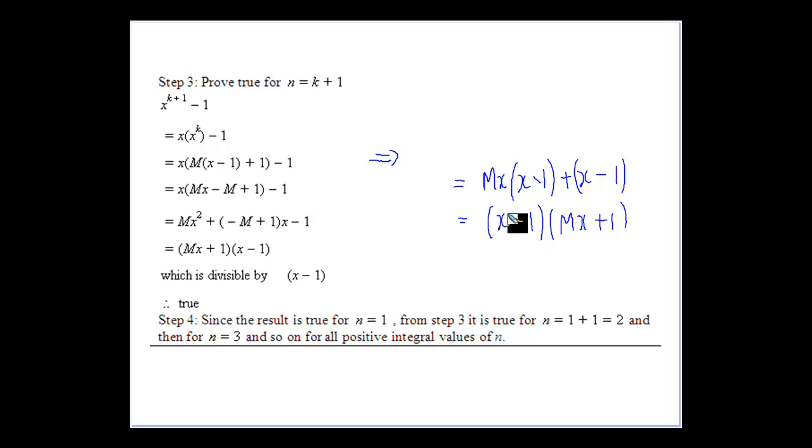If you wanted to have a look at that, I've just broken it up into that part there to give us that expansion there. So you can see the collecting of terms there. If you want to expand that, minus mx and plus x with the minus 1, we've just got a case where we can't factorise, so we'll group them in pairs and then be able to factorise there.